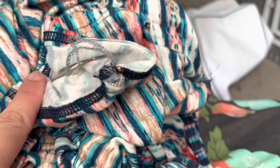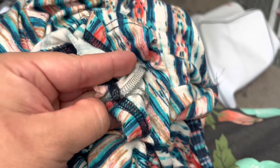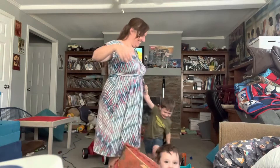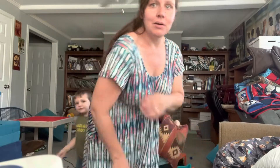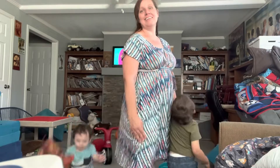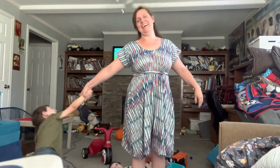I pull this through — it's kind of hard one-handed — and trim it off. That's how I get those tied in. Here's the final length after hemming. Here are the cap sleeves; they're not really fully cap sleeves but they're flowy. I moved the pockets too — they were all the way down here, and I didn't want pockets at my knees, so they're repositioned. This is what it looks like!